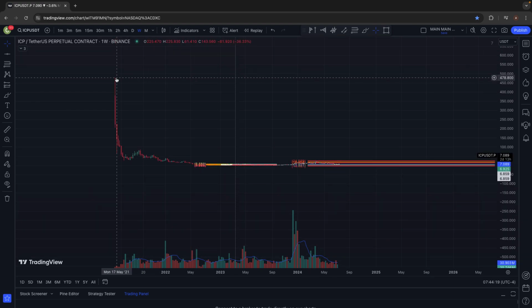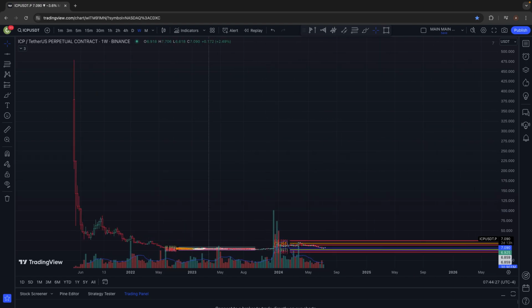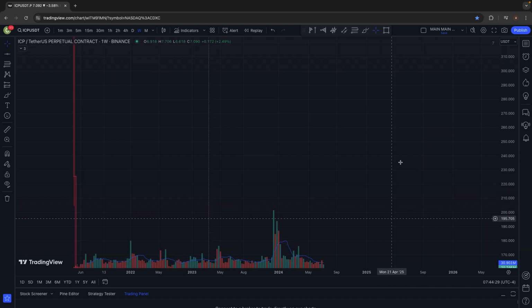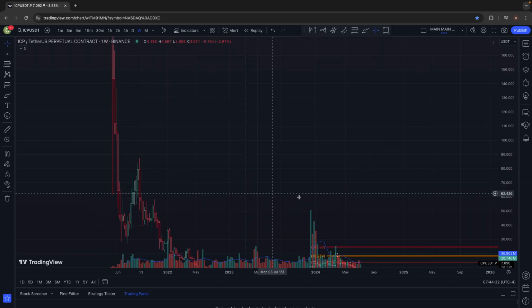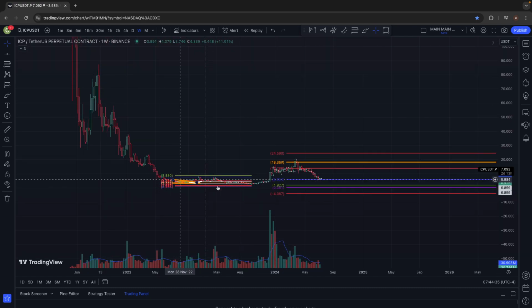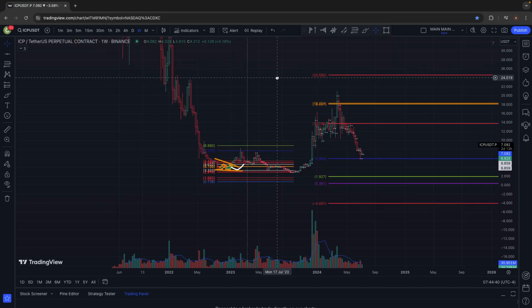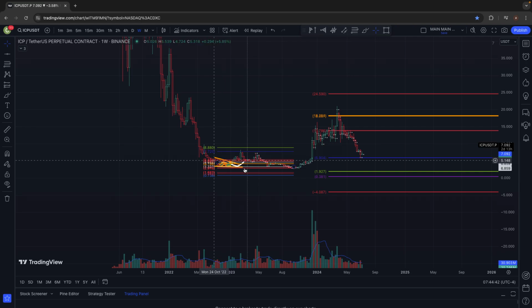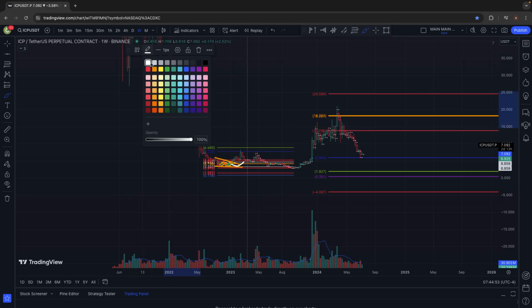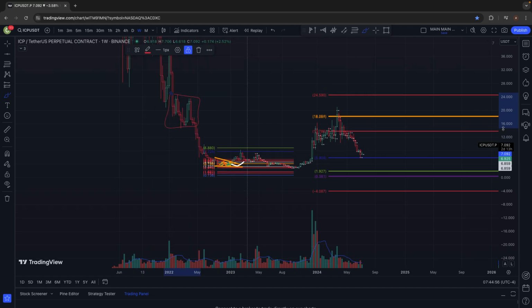As this thing opened at $478, completely got decimated, and now it's around, let's zoom this back up, like $5-6 or whatever it is. It doesn't matter. The point I wanted to say is here was the downtrend. Downtrend found some bottom and it has an uptrend, and now we're basically back in the downtrend. And what I wanted to show you was that here is support, here is resistance. This previous area right here is your bearish order block resistance. Okay, this is the area that you need to break above to become bullish again on this asset.